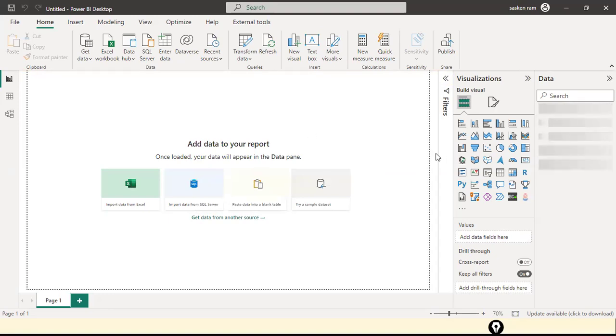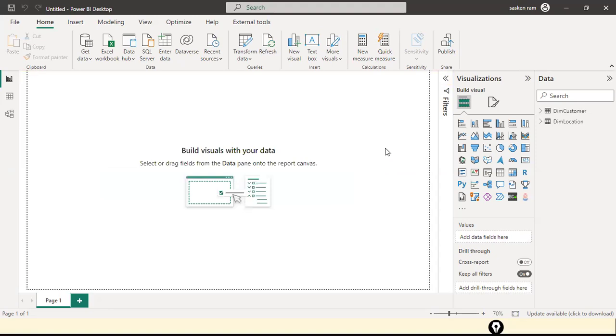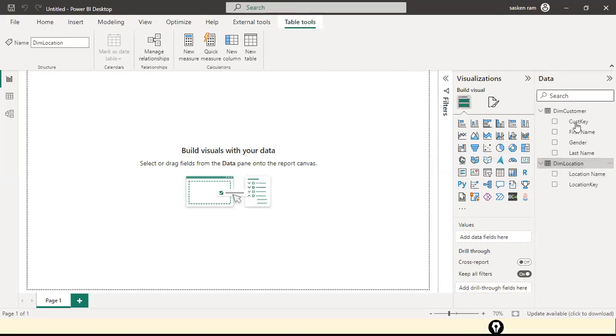Just imagine, if you want to watch a movie and the file size is 8 GB or 6 GB, how much time will it take to download? It takes a lot of time, right? That's why the streaming concept came into the picture. As soon as the frames get retrieved from your video file, we can watch the movie, right? Look here at the top right corner, you can see the two tables from your SQL Server got loaded locally here.